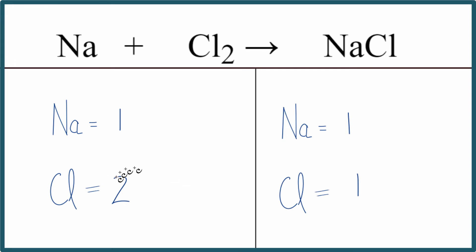So I have two chlorine atoms here, and the product's one. I'm going to put a coefficient of two in front of the NaCl. This two applies to everything. So I have one times two. Now I have two sodium atoms. One times the two. That gives me two chlorine atoms. So I've balanced the chlorine atoms.